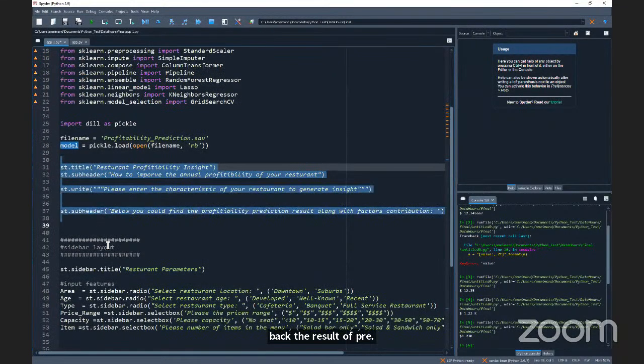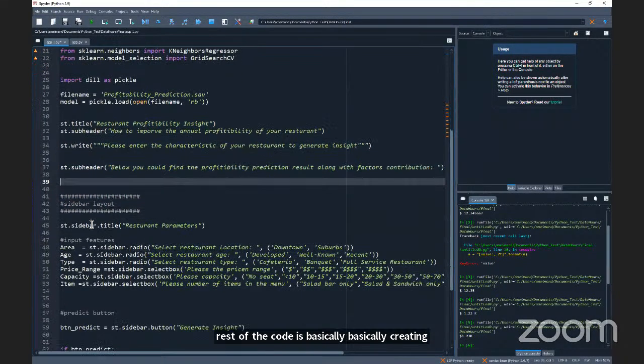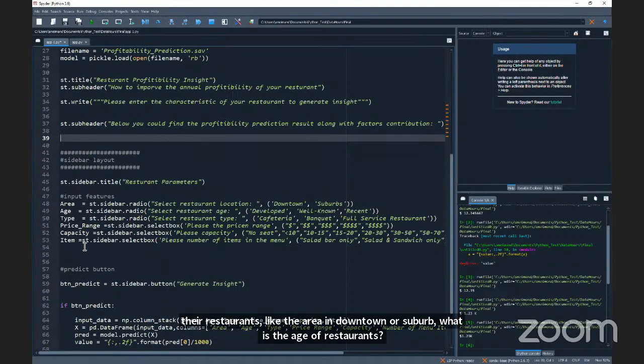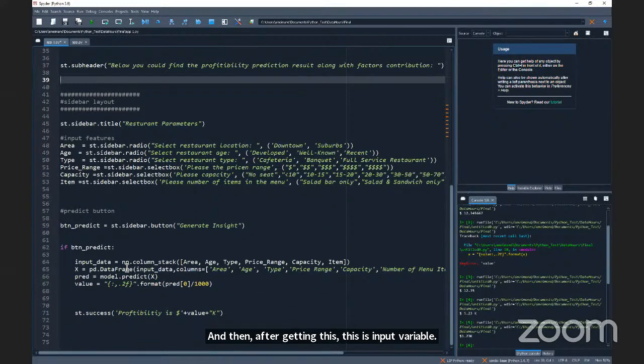The rest of the code is basically creating an interface, putting a title or subtitle, and defining some input boxes to enable the user to give us the characteristics of their restaurants, like whether the area is downtown or suburb, and what the age of the restaurant is. After getting these input variables, the user can click on this button, generate insight, and then we run this model. model.predict basically returns the result of prediction.